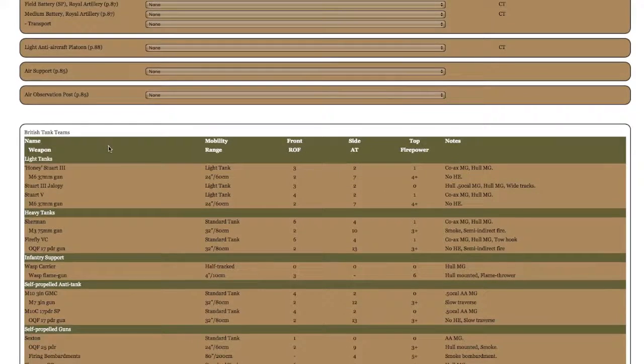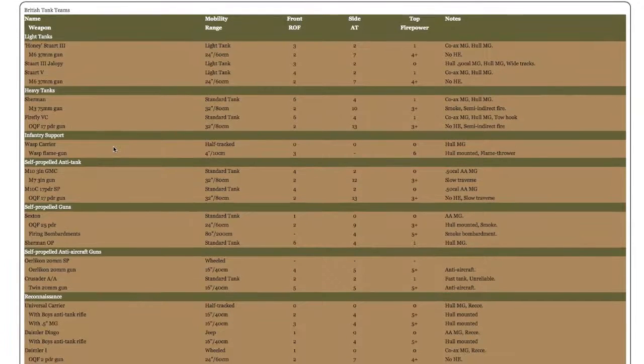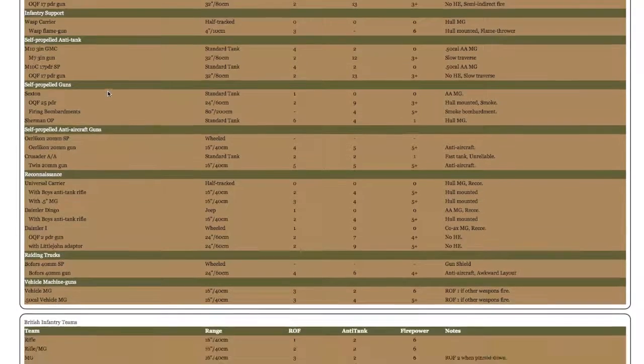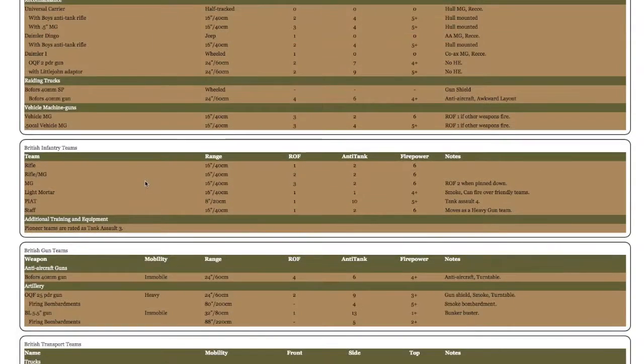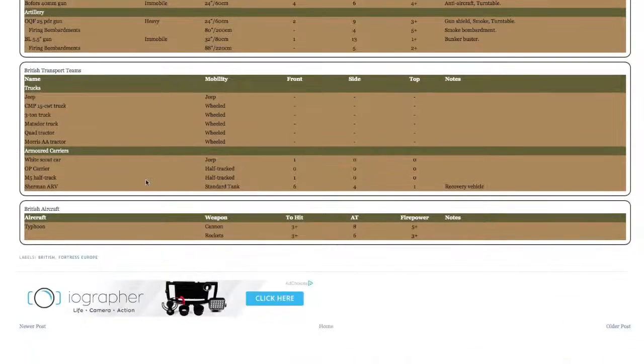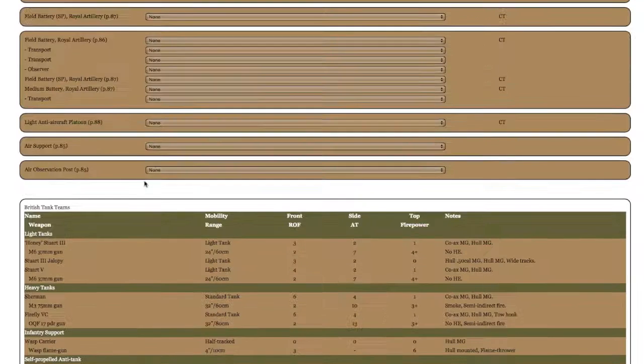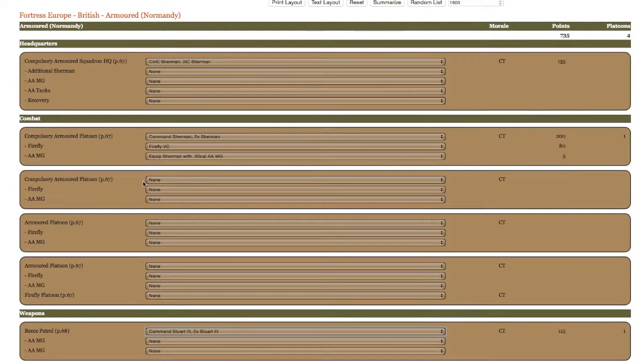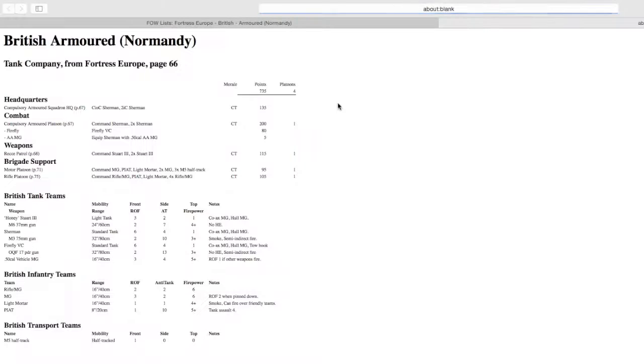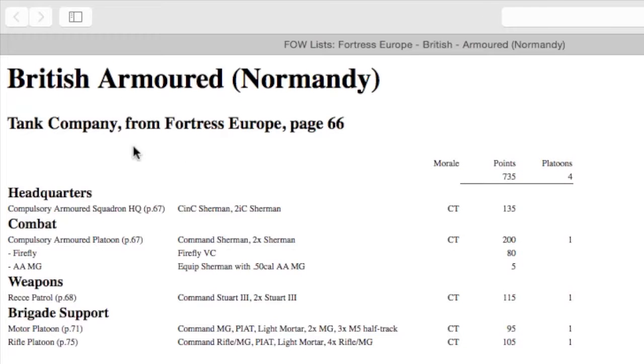Same thing, as you scroll down, you get the arsenal entries for all the particular units. So these are listing all the units that are available here in this particular list. But as we could in Forces of War, you can also have a look at your force as it can be printed out. So again, I've chosen that option here.